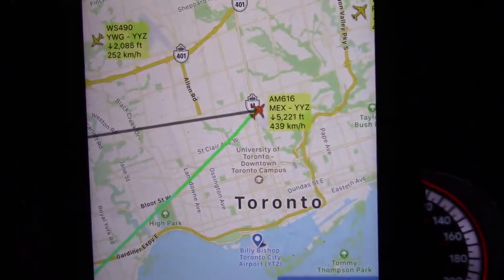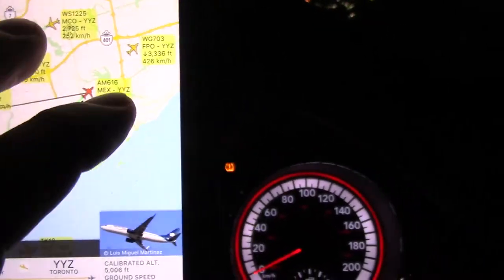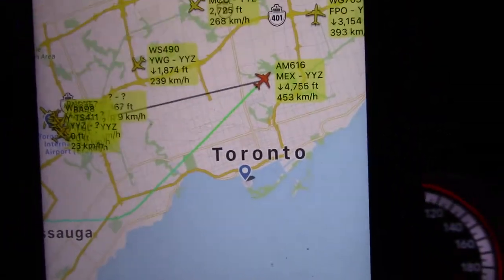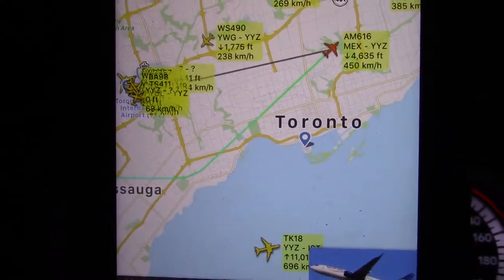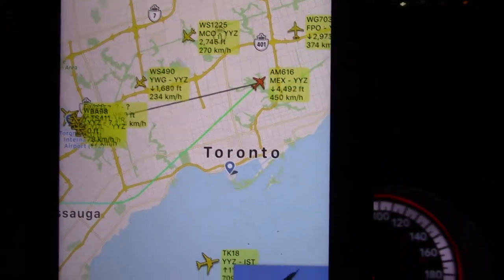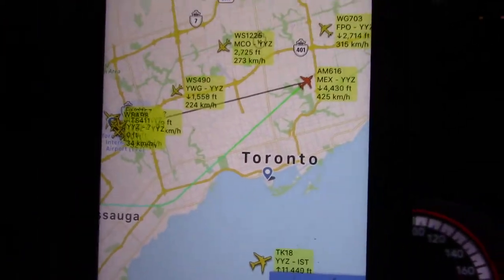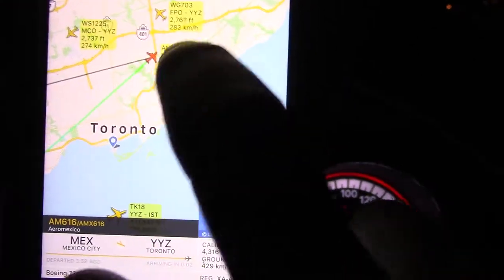There he is, right here on the map. Right there. It's going to turn. AeroMexico should be turning soon. Okay, he's over Don Valley. Wow, he's gonna go over my parents' house.